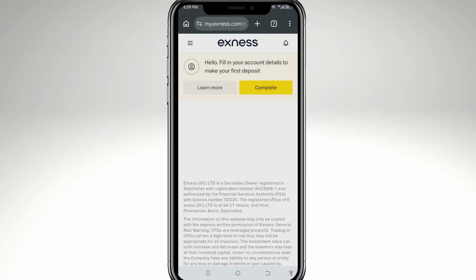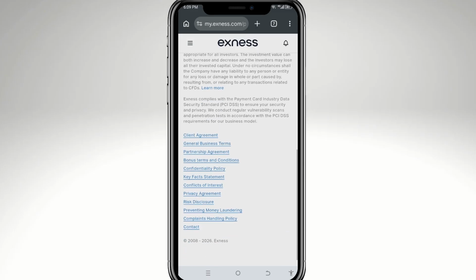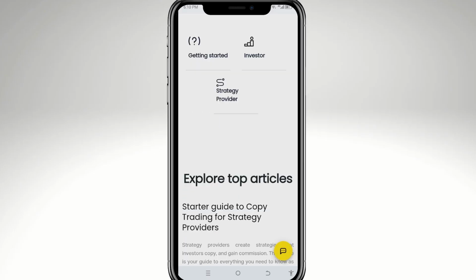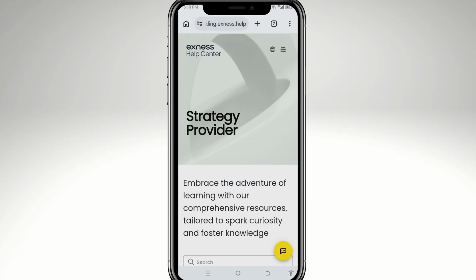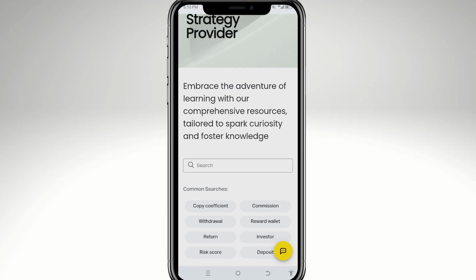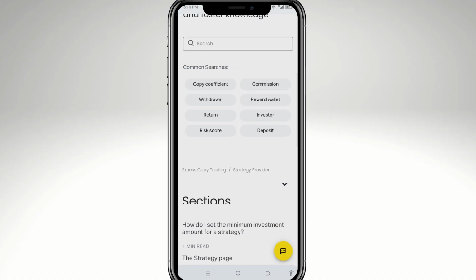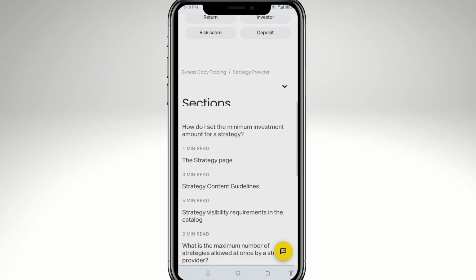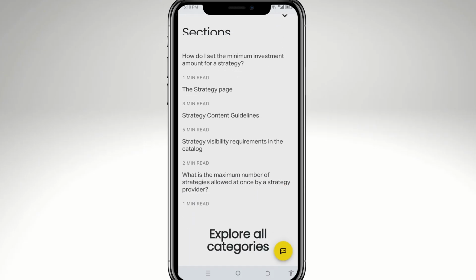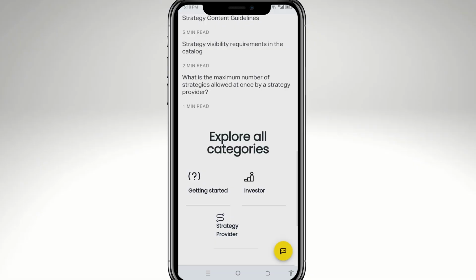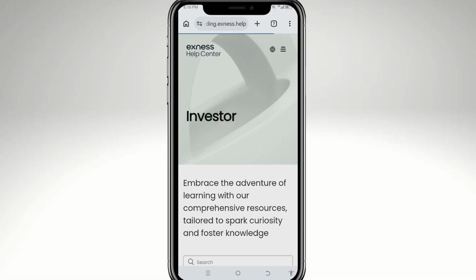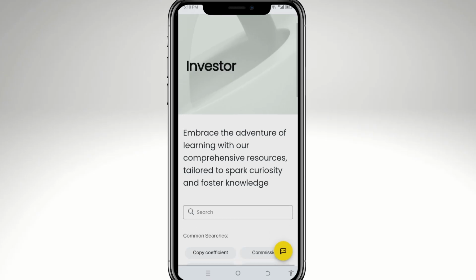Here, you want to make sure to start copying a strategy. Once you've found a strategy that you like, open the strategy page. And then here you can explore, like clicking create investment. You can enter your investment amount, review the minimum investment requirement, and confirm your investment. After confirmation, Exness will automatically copy the trader's future positions into your investment account using its copy trading system. You don't need to manually place trades.